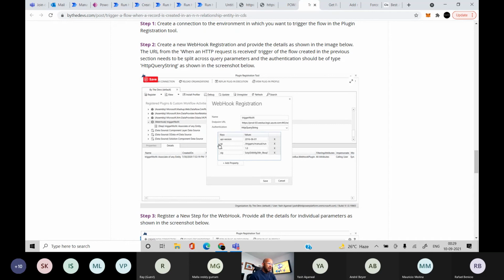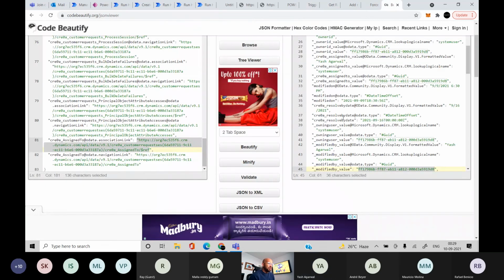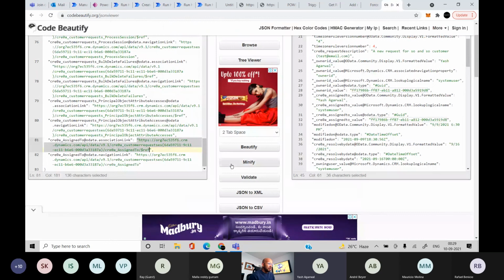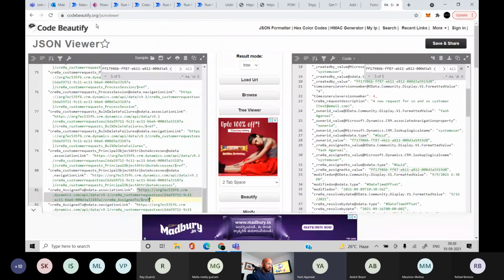Yash, is there anywhere that you want to point folks to when it comes to getting started in learning a little bit about inspecting JSON? You showed a website where you look at the formatted JSON to inspect the results. Yes, this is the one, codebeautify.org.